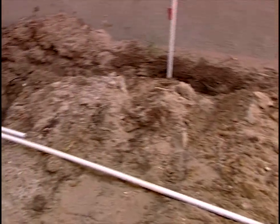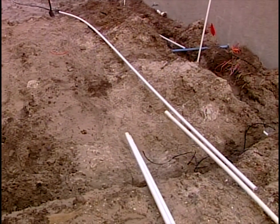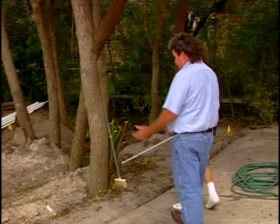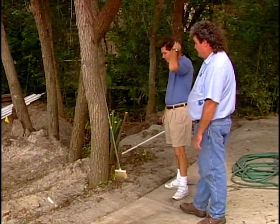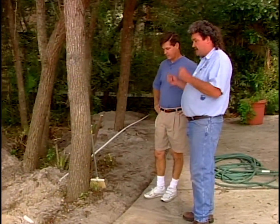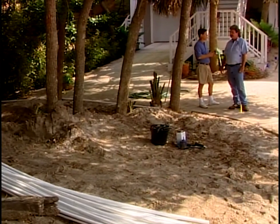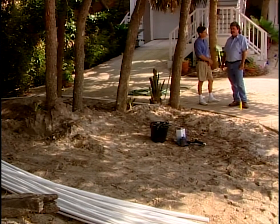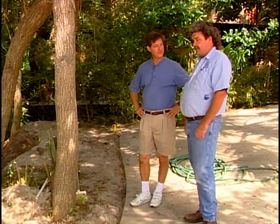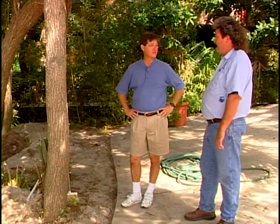Perfect. Will this sandy soil, will we have to water it differently or consider the particulars of it? Typically, our sandy soils here, Gary, which is indicative of being close to the beach, will require more of a cycling effort on the controller, since there's not a lot of organic material in the soils to hold moisture. So an hour after you water this, it can even be dry. It'll probably be dry to the touch. And again, we're trying to focus on getting a real deep watering within the engineering of the system. Well, we hope to use some natives and some of those that will help accommodate sandy soil.